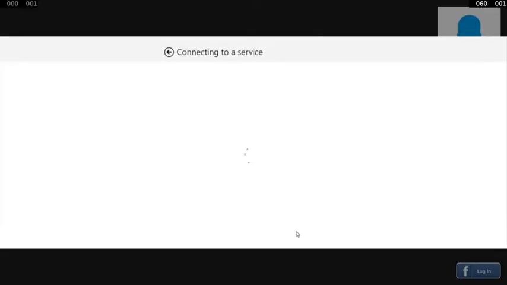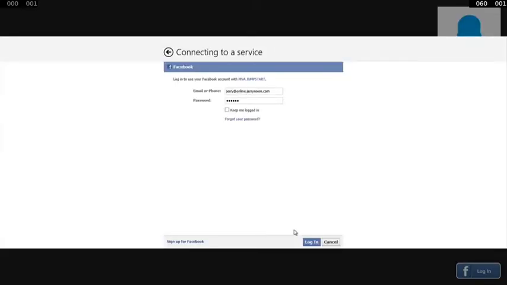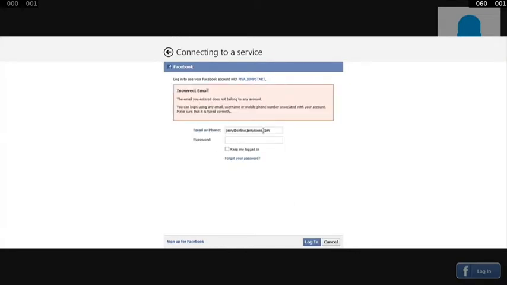It would remember from session to session that I'm already logged in if I was. This is the default profile pic, so it's nothing because I'm not logged in. I'll go ahead and try to log in, and the web authentication broker will pop up and ask me to log in. I'll say yes, and it will not work for me.